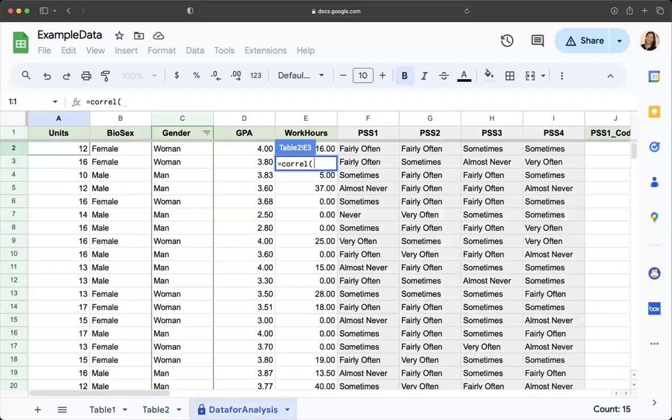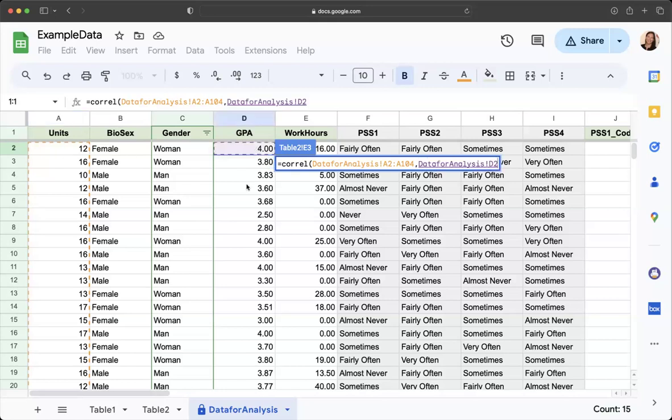So when I go to data analysis, I can go ahead and highlight the entire thing, or again, I can type that top value, do a colon, and then do through A. And it's actually through A104. We know that, so we could just enter A104. Then after you do that, we're going to do our comma. Now you'll notice it changes color because we're looking at a different column, but I want to look at units and GPA. So I'm going to click on GPA. I'm going to do the same thing for the new column. So I'm going to say colon D104.